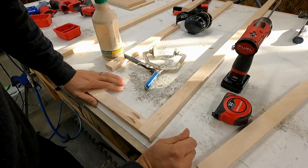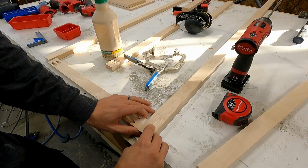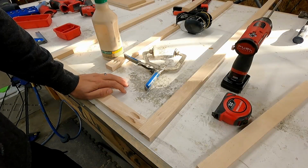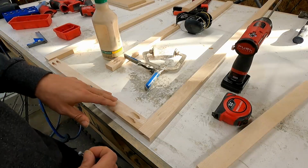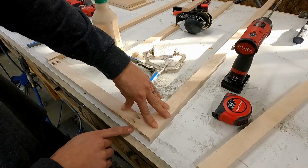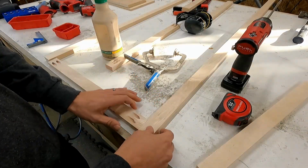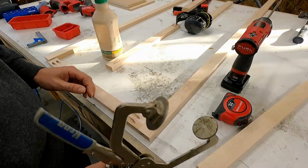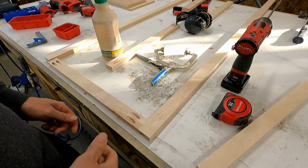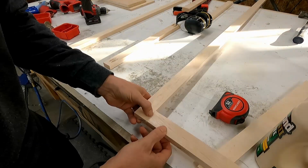Moving on to the face frame right now. Simple pocket hole joinery, glue, and screws. You'd be surprised to see that most face frames are put together like this. I mean, you can do dowels, dominoes, whatever you want. The only thing, I am using maple hardwood, so I will be using hardwood pocket screws. If you use normal coarse thread pocket screws so close to the end, there's a good chance you will split it. For pocket holes, when we're working upside down, I like grabbing a nice clamp like this to clamp it to the workpiece. That way when you're driving your pocket holes, it's not gonna shift. Can't even catch my nail on the edge.